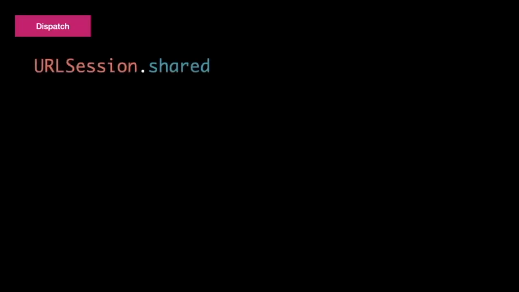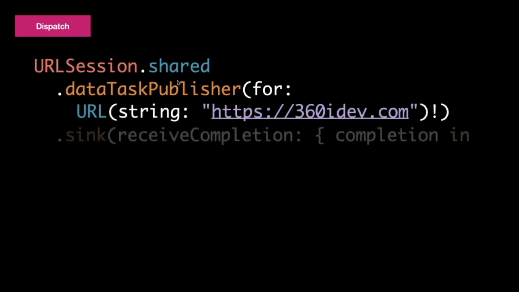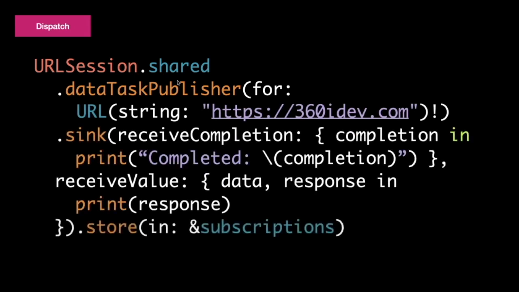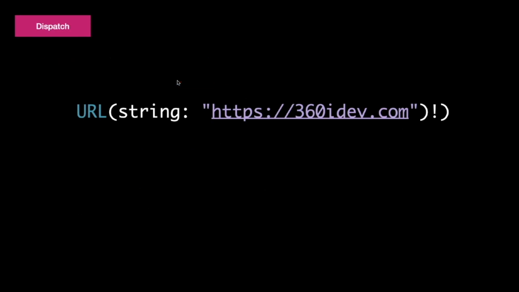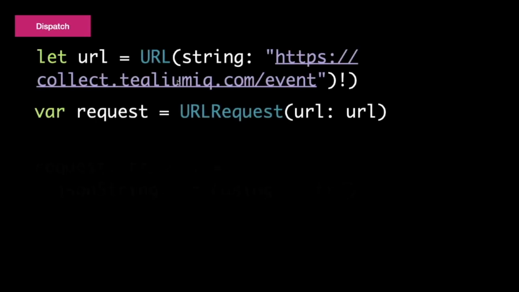All right, so you've looked at collecting the data, validating the data, now onto the third step in the chain, dispatching the data to the platform. If you've looked at Combine code over the past year, you might have seen the new publisher on URLSession. You can use the new dataTaskPublisher on URLSession like so. Pass in a URL and receive back the data and the response. Along with the URL, you can also use a URLRequest. That's what we're going to use in this SDK. We've been passing around that String Any dictionary.